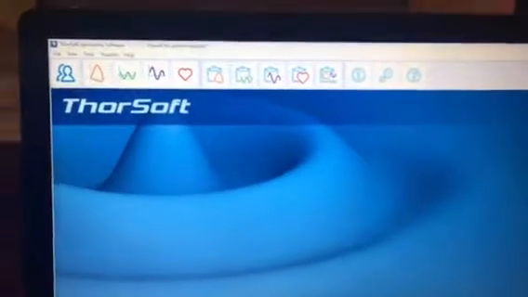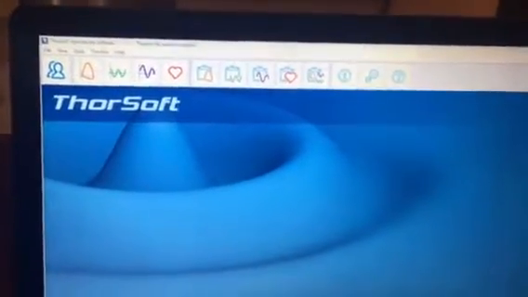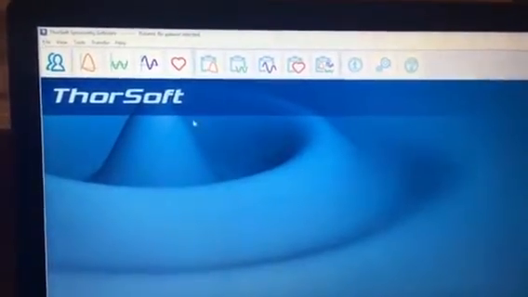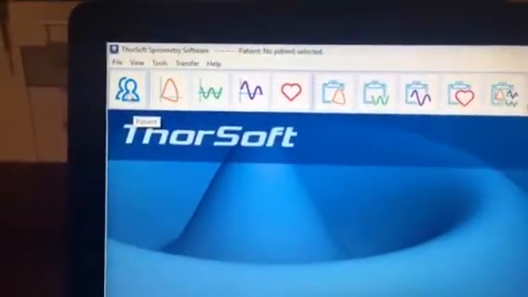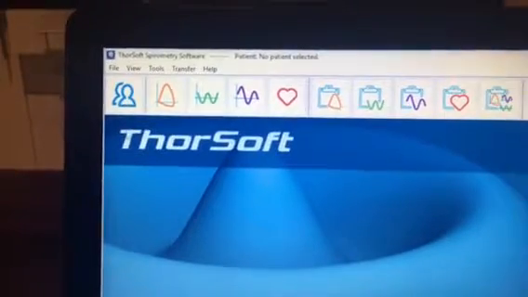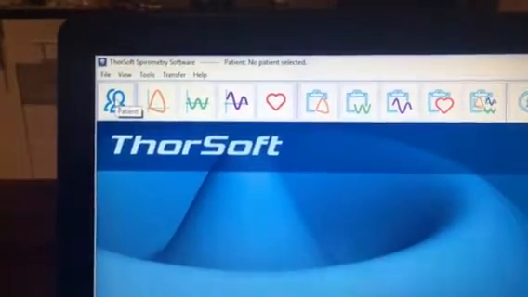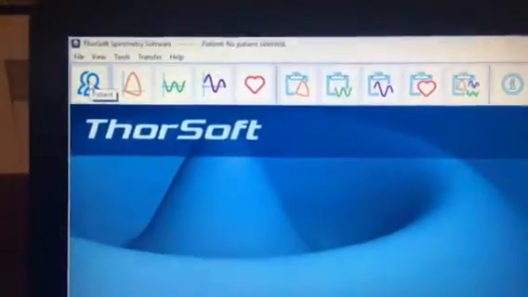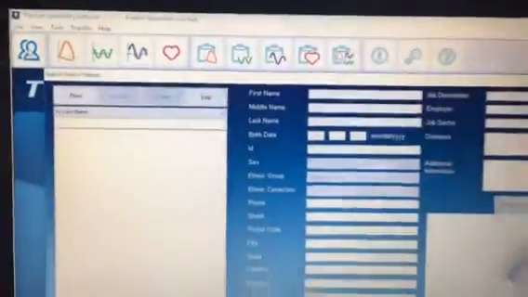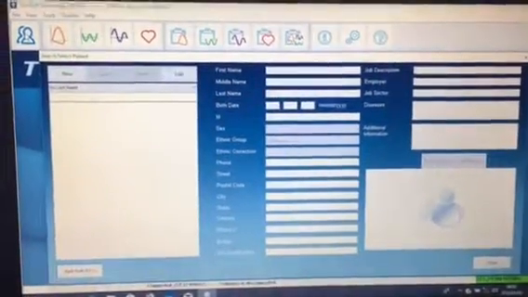Alright, so performing the lung function test, one will move once again back to the left hand corner top to this button here. When you hover over it with your cursor, it will show patient, and you are good to go.